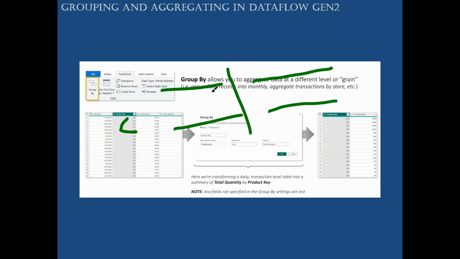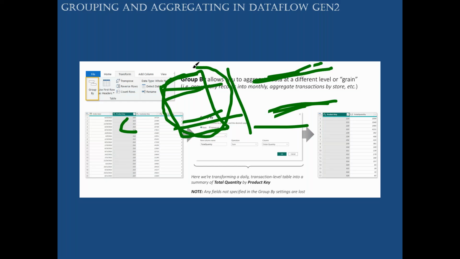Now I want to know by product key: if the same key is purchased, meaning the same product is purchased by multiple customers, then I'll see multiple entries. Now I want to know which product is selling more. To understand that, you need to group by product key and sum the order quantities. If you do that, you will know.